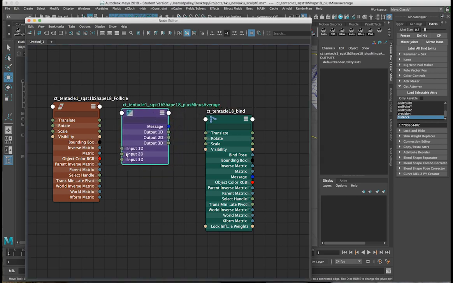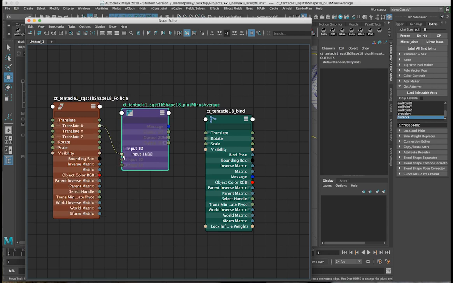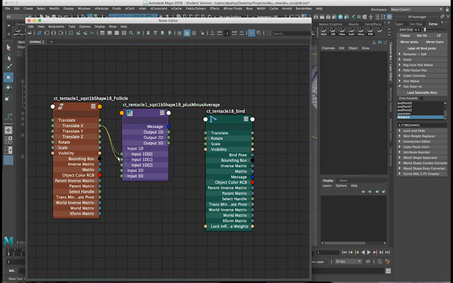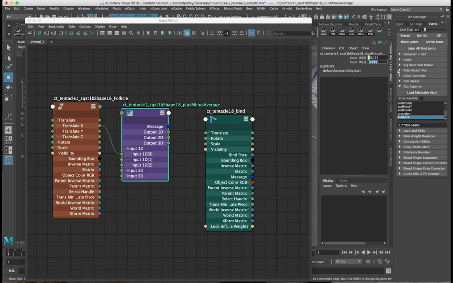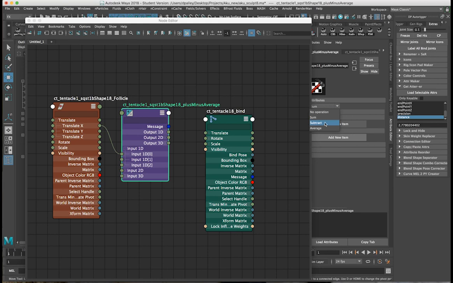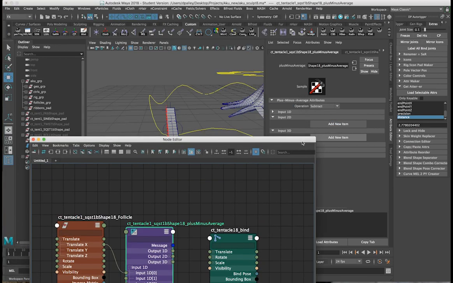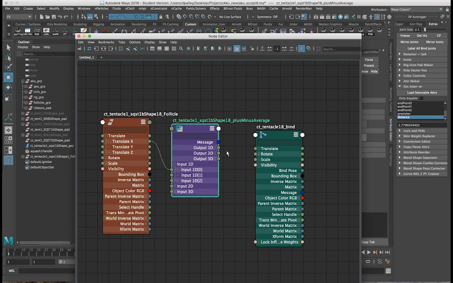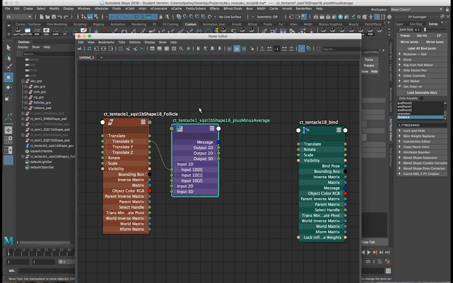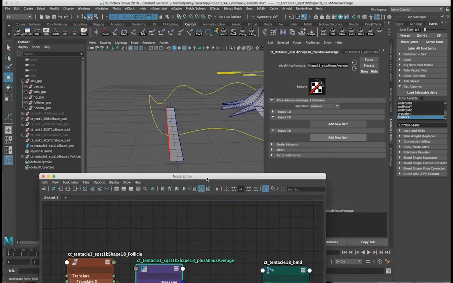All right, so we'll go into the input 1D here. Translate X. Now I still can't get the other value here, so a little hack: I think I've already showed this, but I'm going to hook it into the second attribute here and then just delete that connection. So it gives me the second number right here. And I'm just going to hit 6, and we're going to convert this to a subtract operation. So that'll do it. So now we've got our connections.